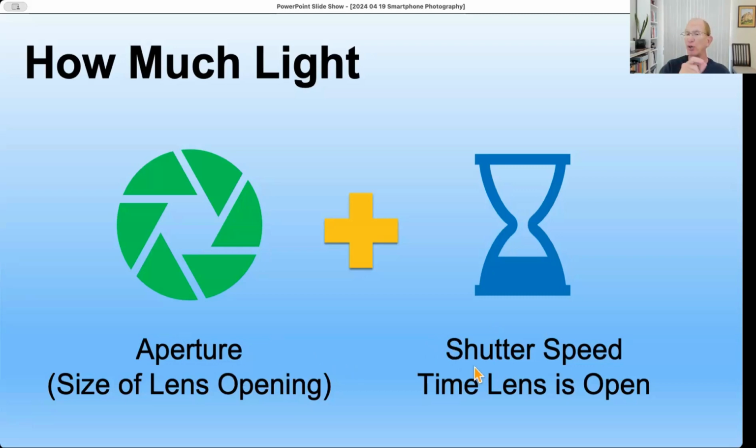If you're getting darker, you have less light that you can use to record the picture. So you have fewer options. Or if you have a lot of fast motion that you want to stop, you might have some limits on your options too. So we got sensor and light.